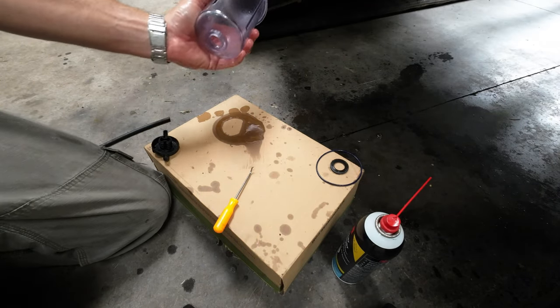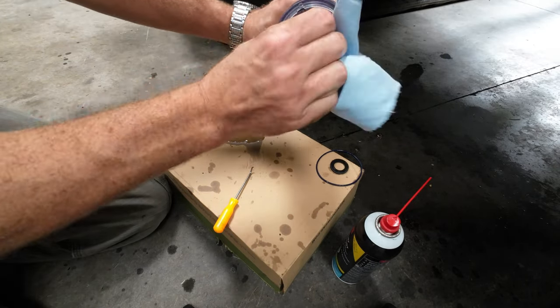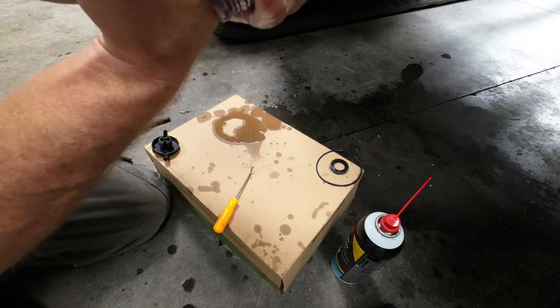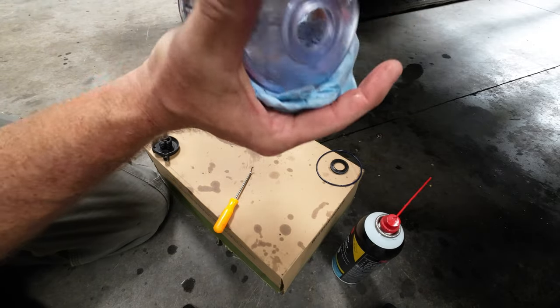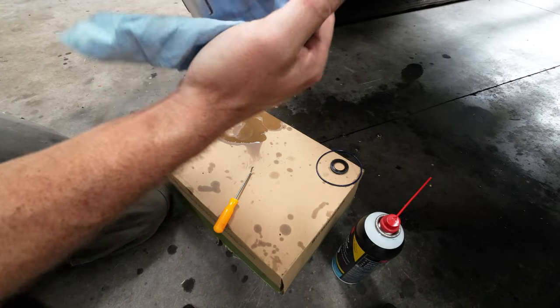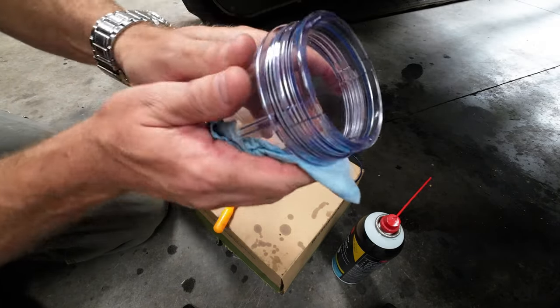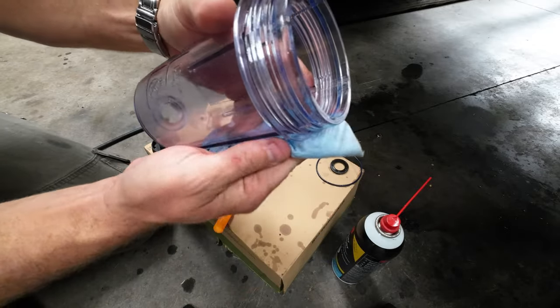Clean that sucker real good. Get in there. Big hands, don't work so good. Get it on the bottom. Clean this puppy. Sorry for out of frame funness there. All right.